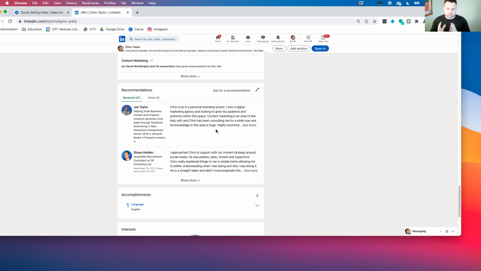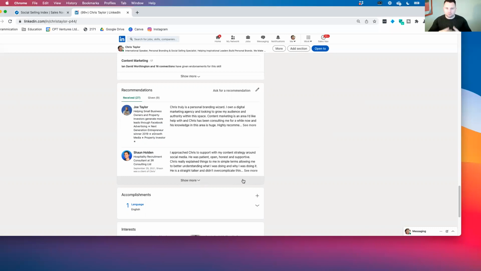But the results that I've generated from LinkedIn, over the last 18 months that I've been using this, and the last 9 months in depth every single day, but I've been using it for all the different businesses that I've run in the past, is this recommendation section. Now, I have neglected this, but now I'm all in on it. Because LinkedIn, social media in general, your results will come from the amount of social proof that you can generate.